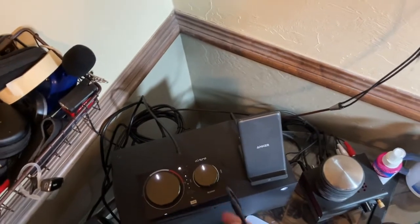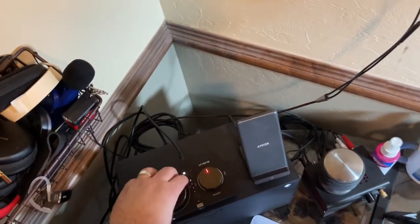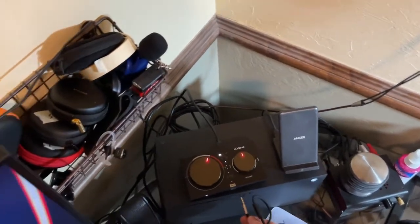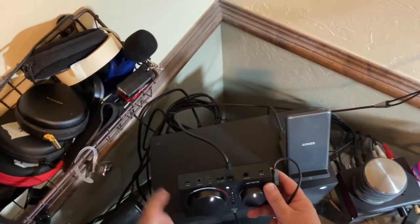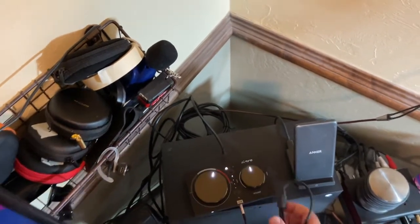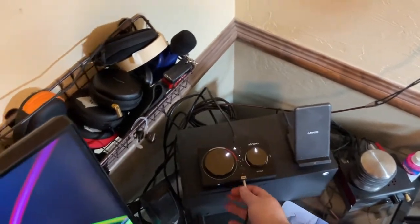It's a pre-out or preamp out. There are two ways to do this: one is you plug it into the front jack, but then you have to worry about what the volume is set at — that controls the output level — and you have to unplug your headphones, which isn't very convenient. What's cool is you can send it out through the stream port instead, and it doesn't matter what the volume is set at because it's a steady audio level.